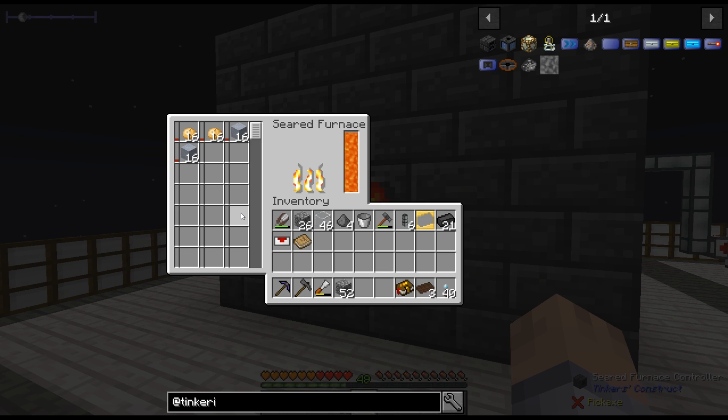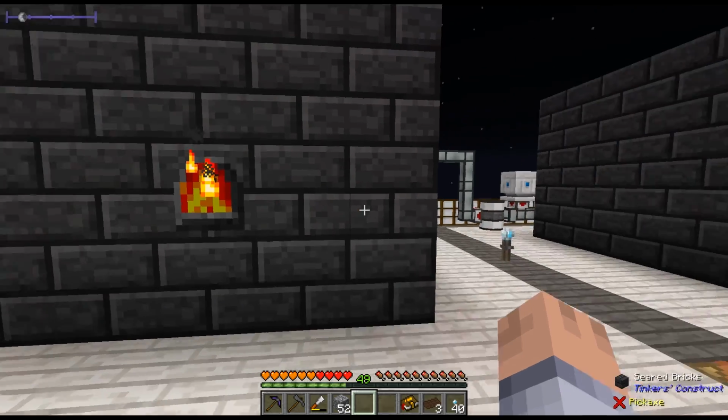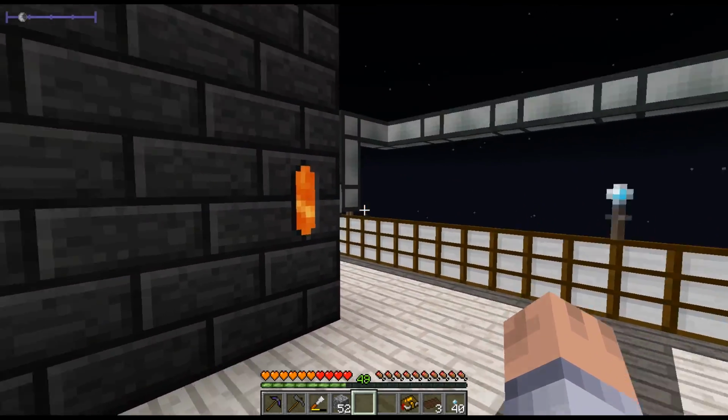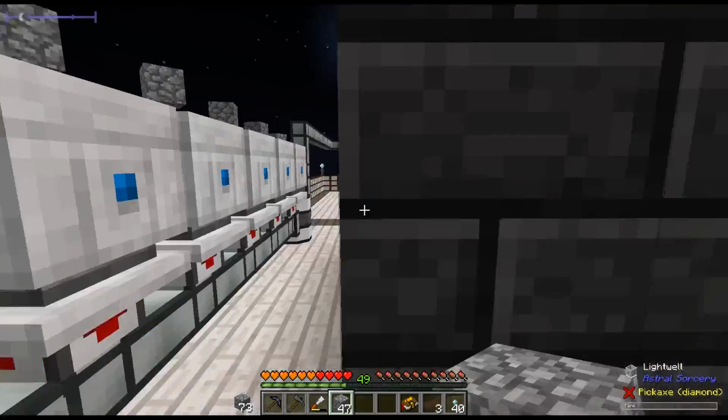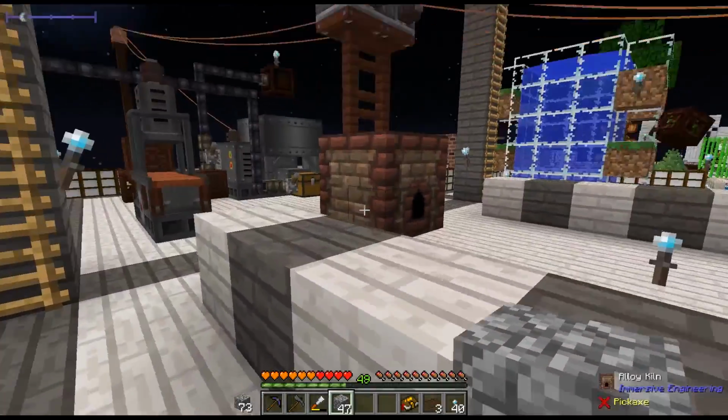And it takes a little while. It's not very fast. But it's going to cook all 16 of these at once. Right? And I don't need any other things because it's using lava back here. So that is really cool. And we're doing great. So now we got this automated over here.